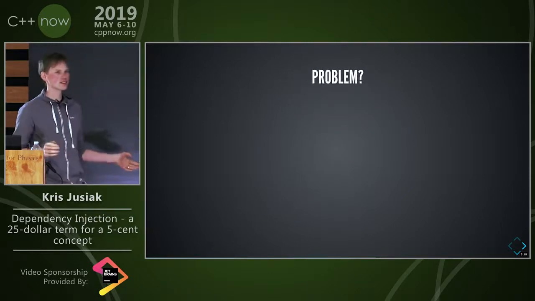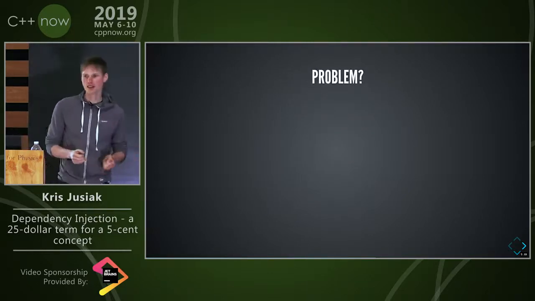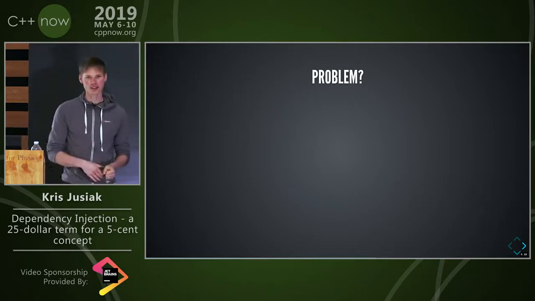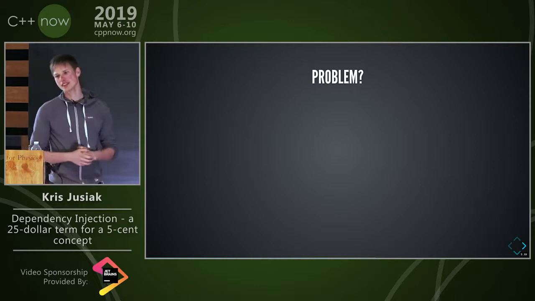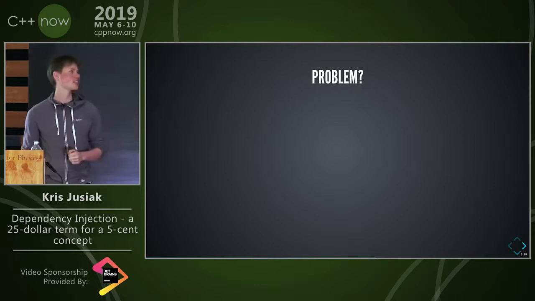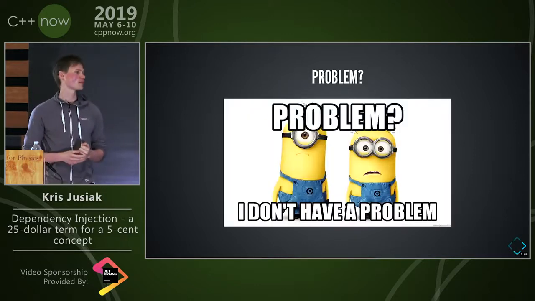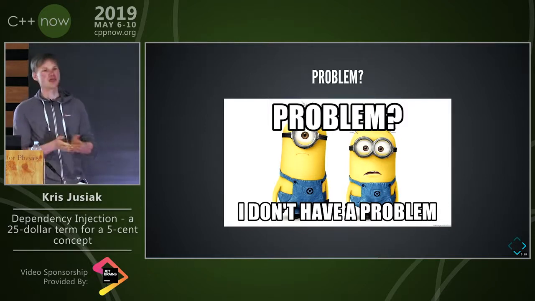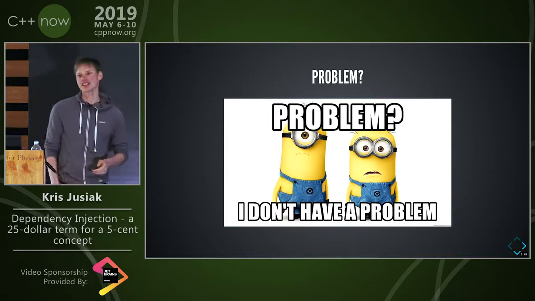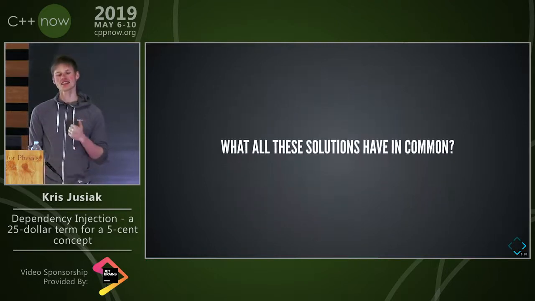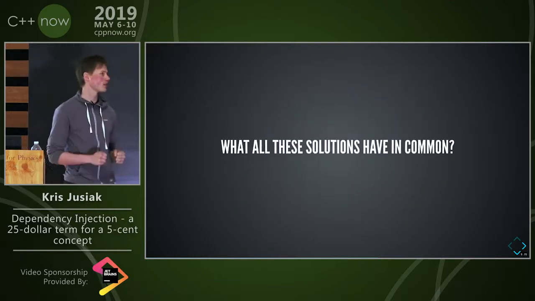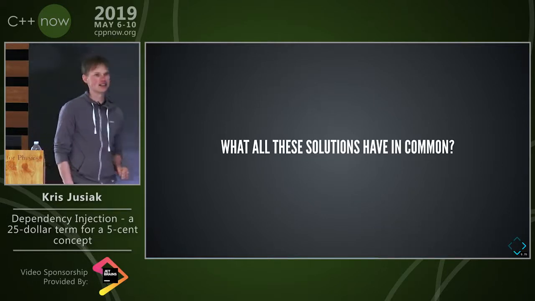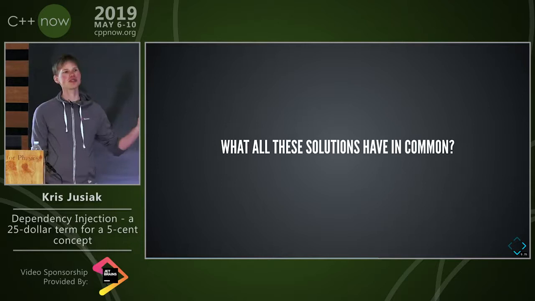So all of that is so far, I guess, fine and dandy. We have a better design than we had in the beginning, so the talk is going in the right direction, in my opinion. But we have a problem. I think we have a problem. I don't know whether you have a problem, but I see that all these solutions have one thing in common, which I tried to point out a lot of times. Any ideas what that would be?